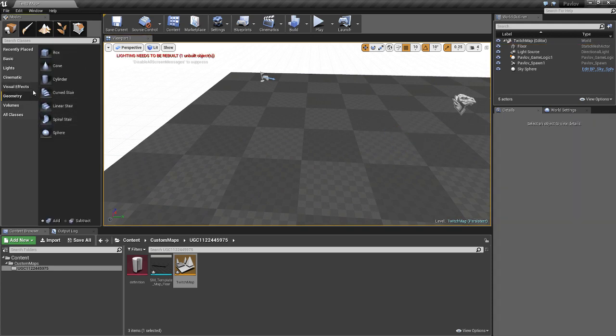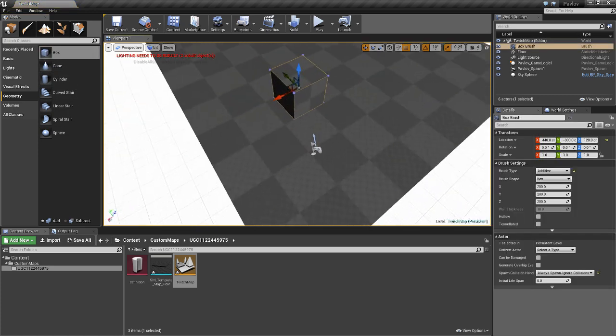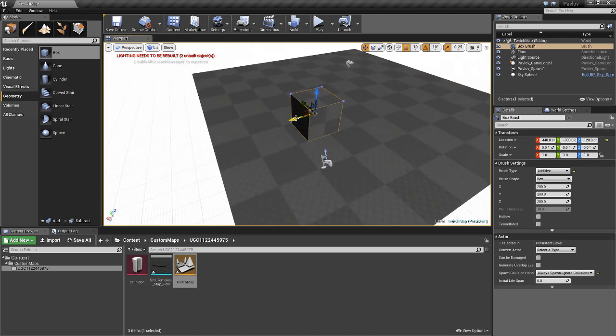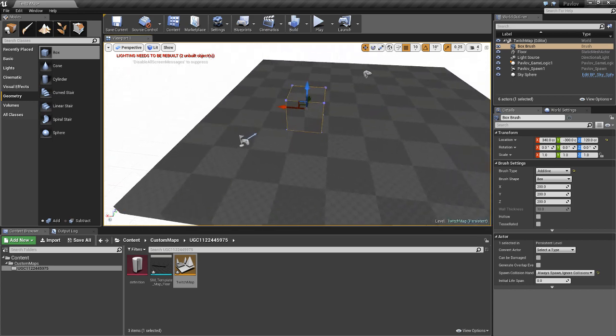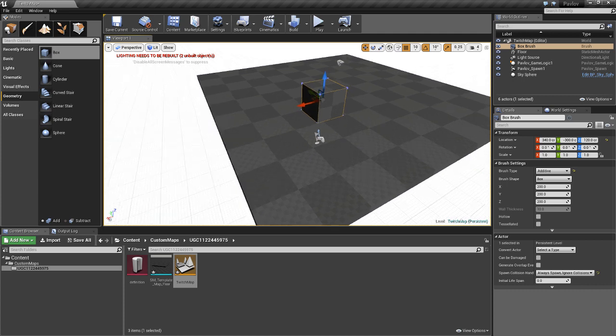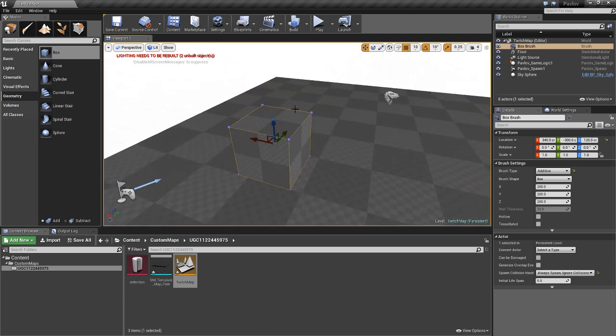So you go to geometry on the left, and you can grab any variety of brushes, and they're a little more versatile. They're not as efficient to render, I believe, as meshes are, but you can convert them to meshes. So if you build your level out of brushes and then convert it to a mesh, that's a good way to build a basic level if it's simple enough. The brushes are basically like a 3D modeling program like Blender or 3ds Max, only much weaker, but they're also really convenient in that you can do them right in the level.